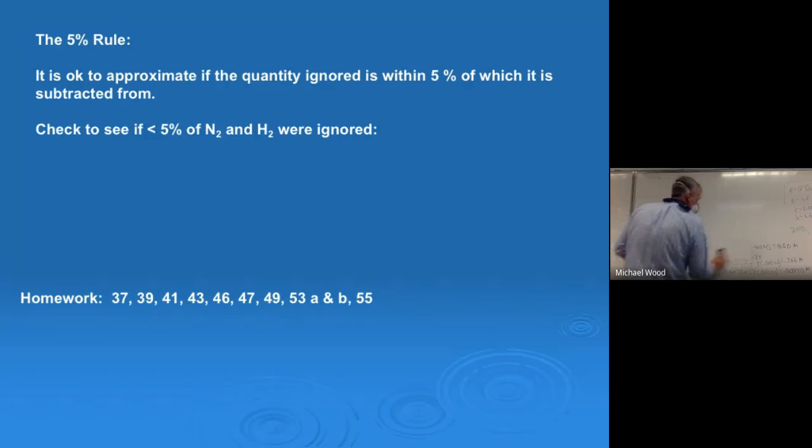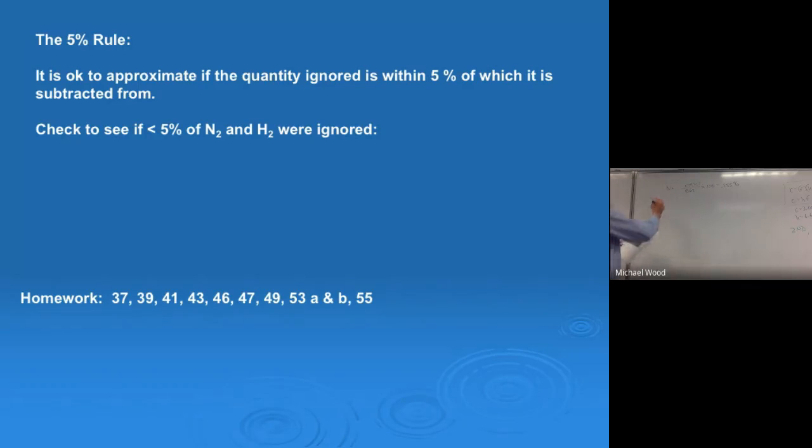So the way this is going to look, I don't want to go too fast here. I'd like to do one more problem after this. But if I want to look at the percent of N2, so here's for the N2, I'm going to take X, 0.002, there's the value for X, over my initial amount times 100. And just like it says here, if it's less than 5%, then ignoring X was okay. And so what I got here was 0.255. Well, that is significantly less than 5. So ignoring X was fine.